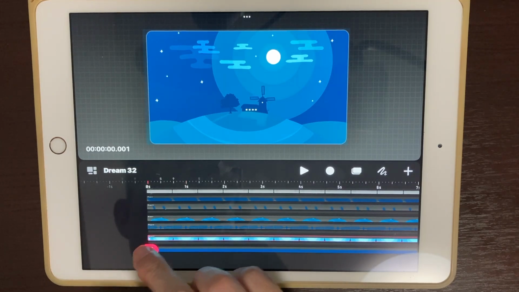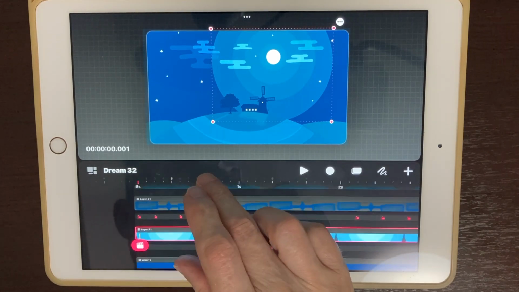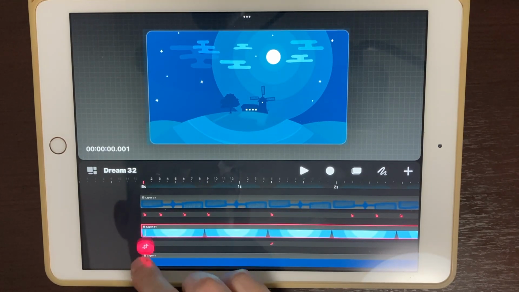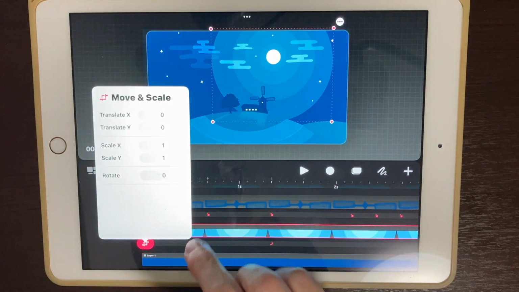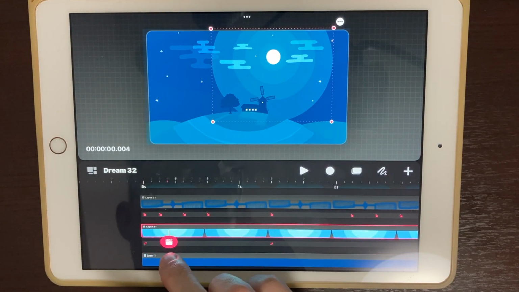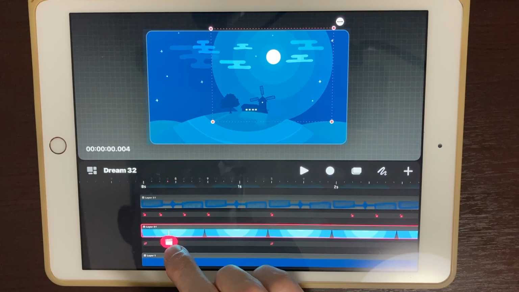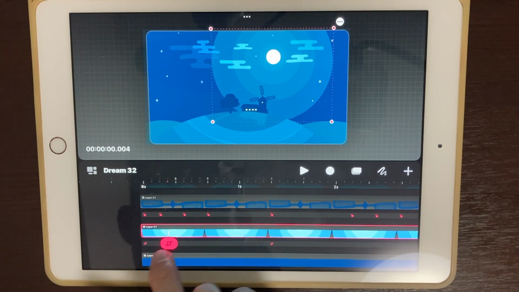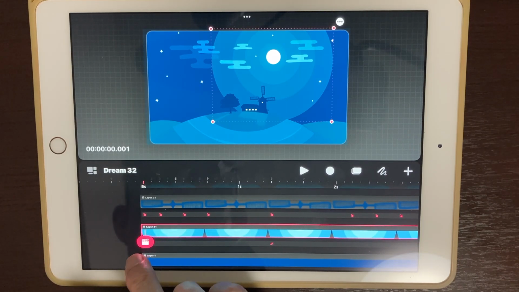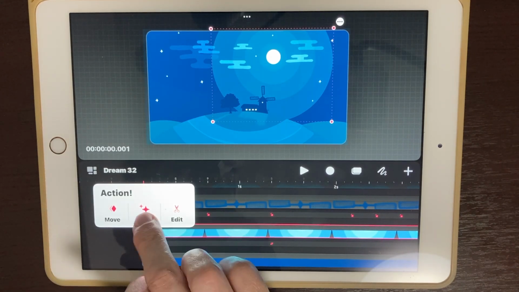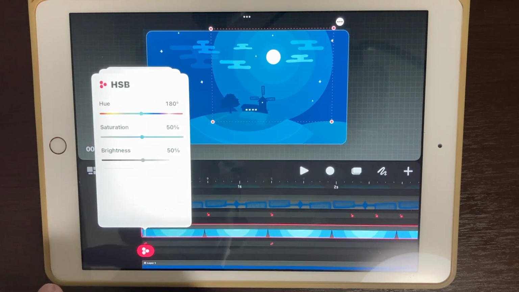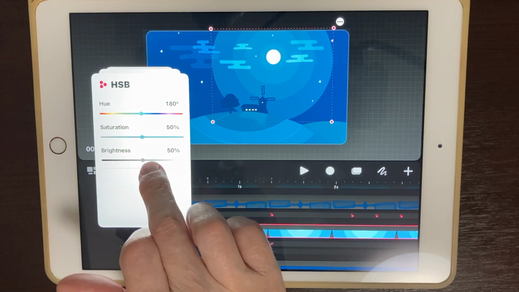Now we're going to do an HSB keyframe. So when you want to make a new type of keyframe on the same layer, you need to make sure that your playhead is up there and it's not on the keyframe thing. So we need to make sure it's up there on the main part of the track. And then we can click on it and filter it, and we're going to do an HSB this time. We're probably going to do brightness.